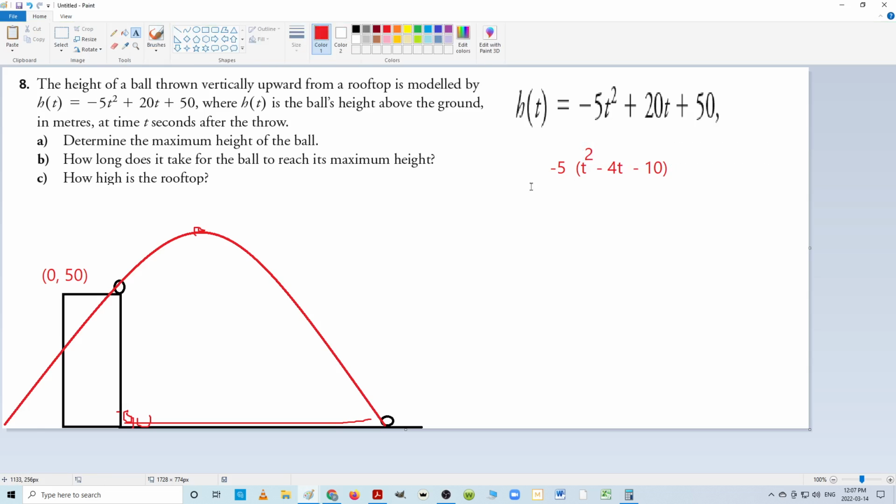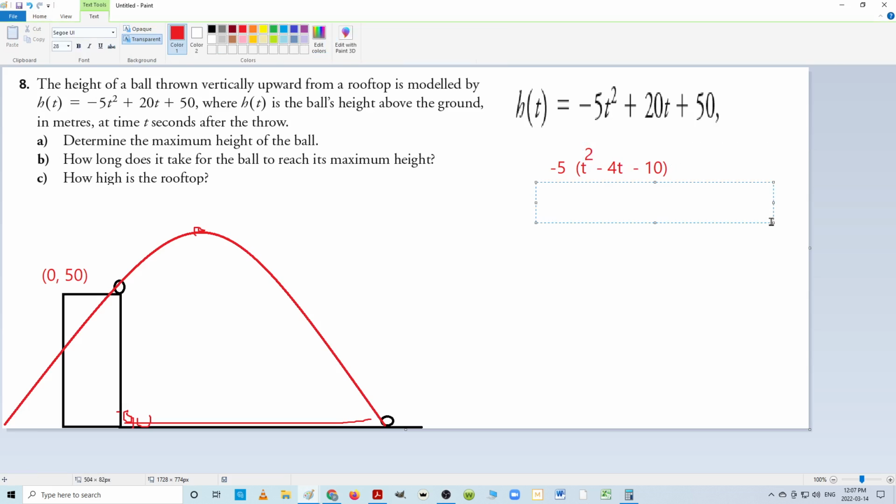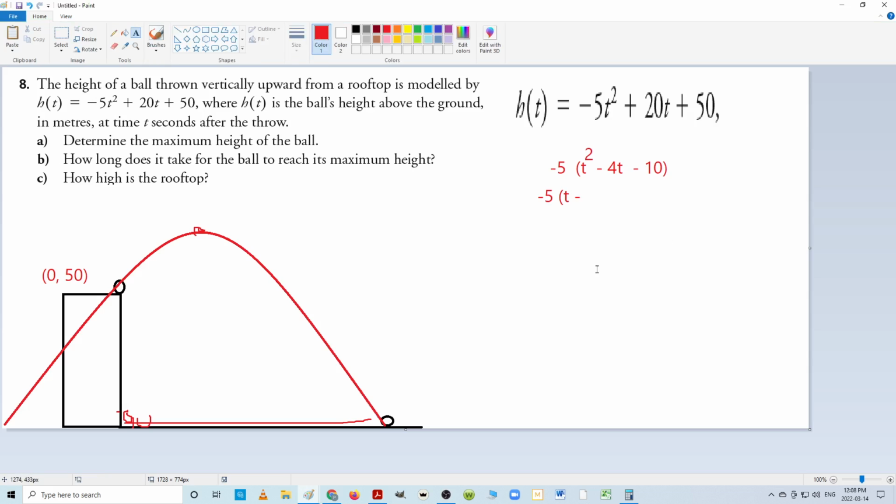So when I do this, even before I go into the vertex, I can immediately see the factors here. Let's see. Are there easy to find factors here? Probably not. It's not minus 5 and 2. Plus 5, minus 5, plus, no. So they're not easy to find. So we'd have to use the quadratic formula to find that. Let's see if I got that right. 10 and 1 doesn't work. So usually I'll be able to find this.